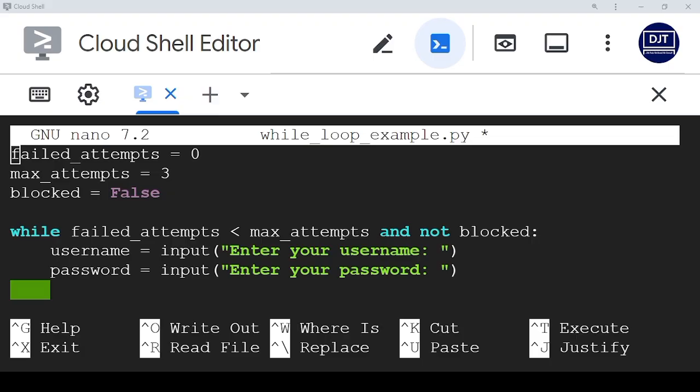Else, if the username and password are not correct, we've talked about plus equals 1, so the failed attempt is incremented. If we fail once, it tells you that you have done it one time. If we do it again, it tells you that you have done it 2 times. Then once it reaches the maximum, it tells you that you have reached the maximum amount it can allow you. At this time, the blocked variable is set to true, because you have done more than expected. Then an alert is sent: user account is blocked due to many failed attempts.